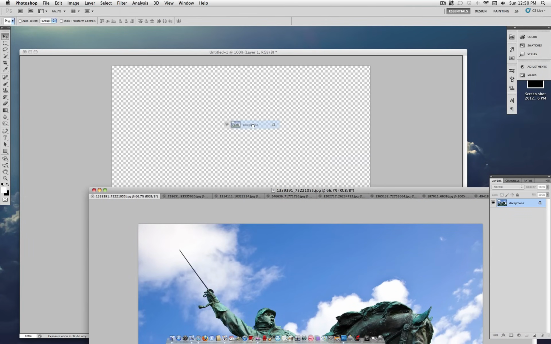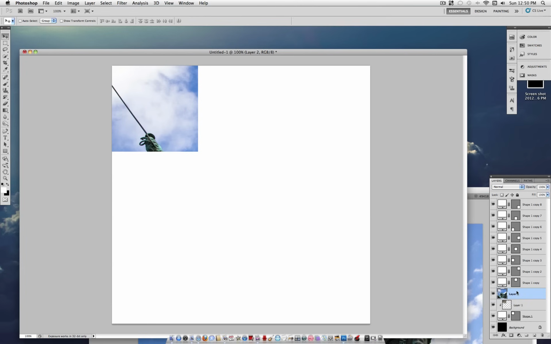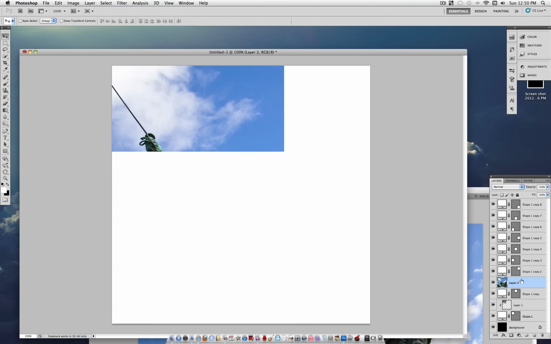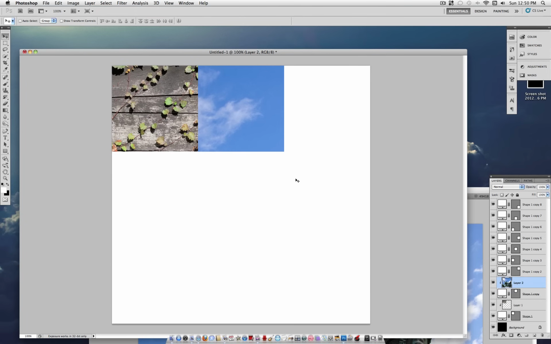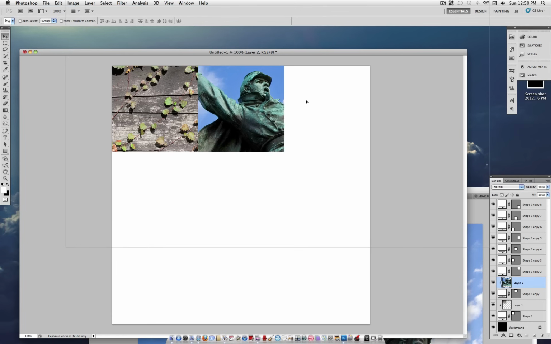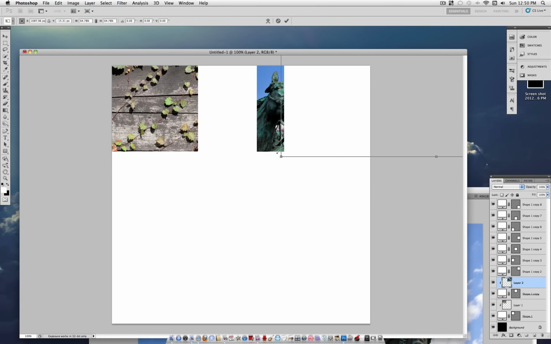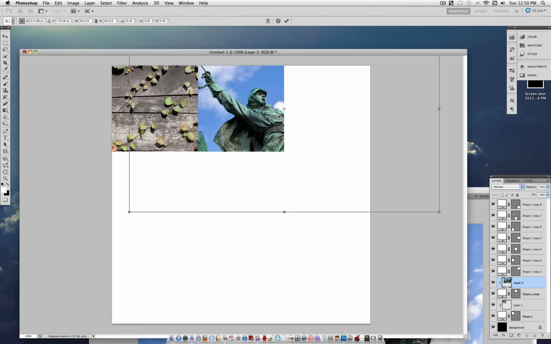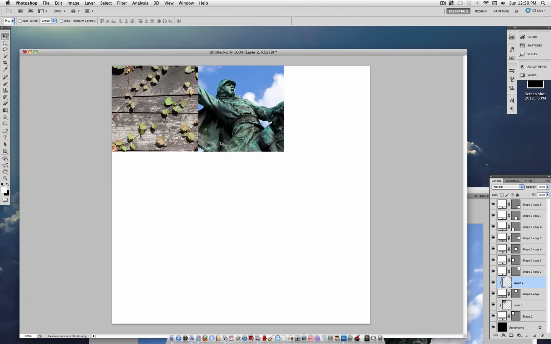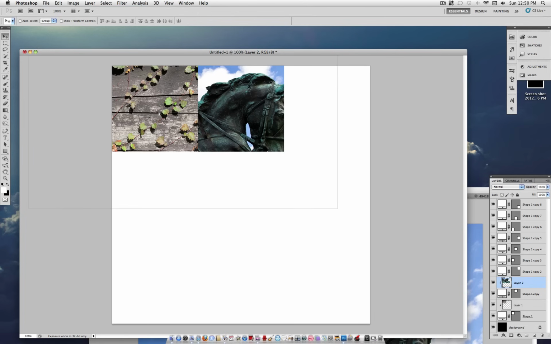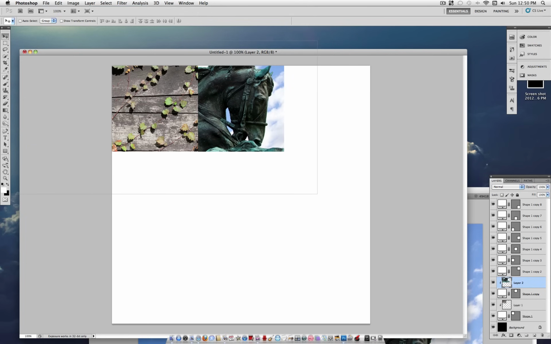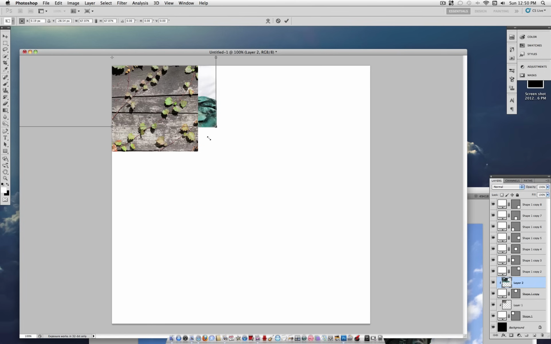Let's add the next photo, but see, the next photo, we want to put it in the next spot. Again, Option Command G for the clipping mask, and then we can move that to the position we want. Again, so you place it, Command T to transform if you want, hold shift and drag in the corner to make it smaller, and then put it where you want.